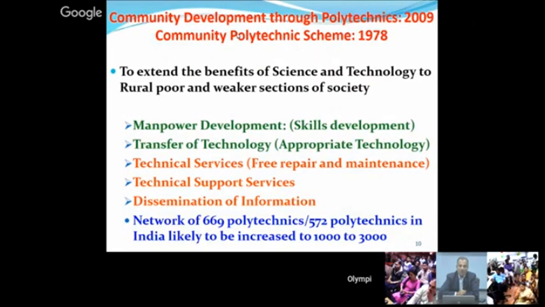The last one is the dissemination of important information related to various developmental processes or technologies which are coming up. So dissemination of information is done through pamphlets, through the mass media, through the traditional media. Using all such traditional and mass media, like folk mela and exhibitions, we are organizing some awareness camps, and through that we are operating.